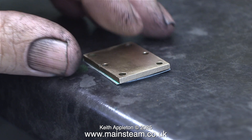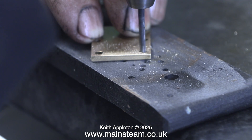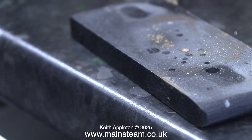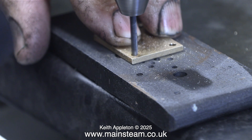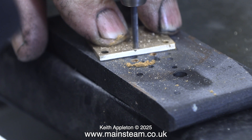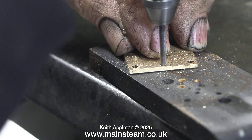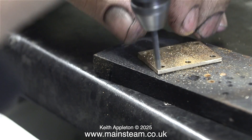It's a very simple job - I've shown it many times before in these videos and this method is no different. The only thing I had to do was drill out the actual steam chest cover holes because they were a very tight fit on the studs. For this I'm using one of my rechargeable Proxxon motor tools, and I'm not making the holes much larger, just the next drill size up. This was a very simple job and although the piece of brass got quite hot, it was soon completed.